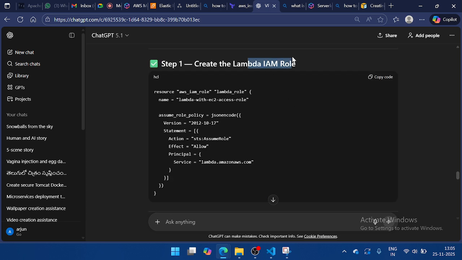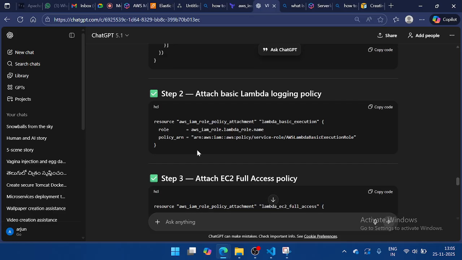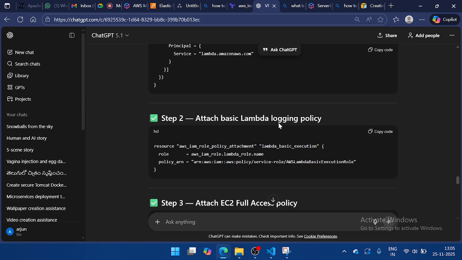Role means you can attach the policy to the role. First, you create the policy, attach the policy to the role, and you can attach that role to any other service. For a user, first you create a user, and you attach the policy to that user, whatever permissions you want. First we'll go with the policy. That policy will attach to this role. That role will make a connectivity to the servers.